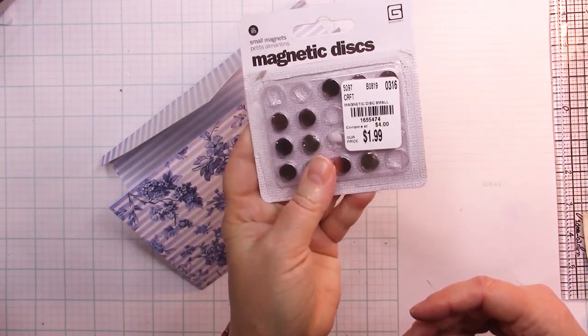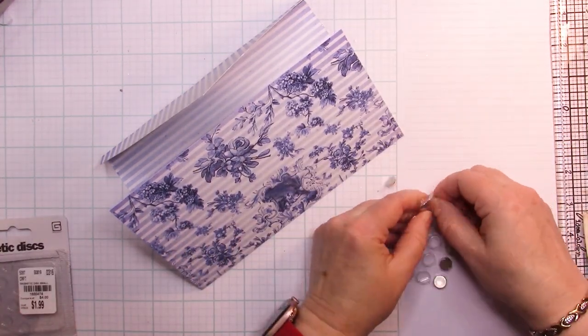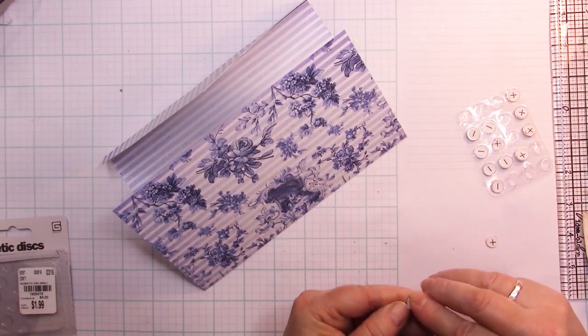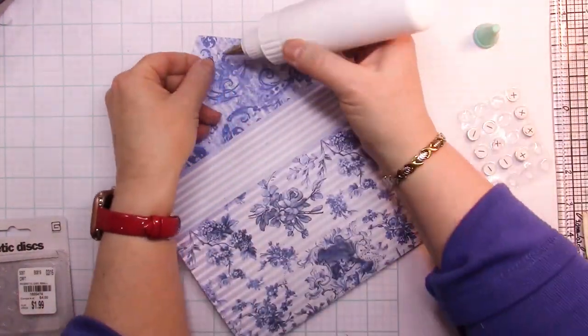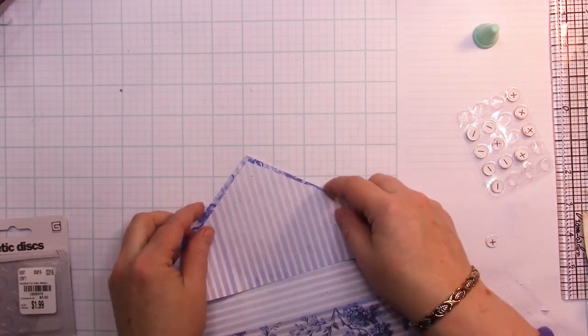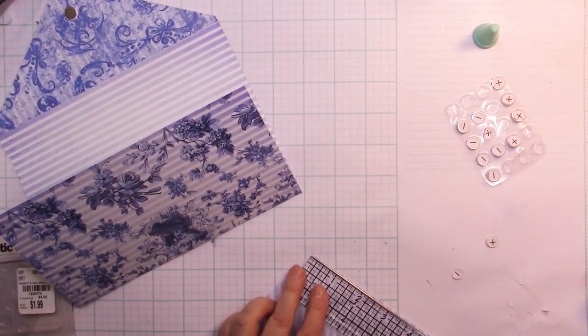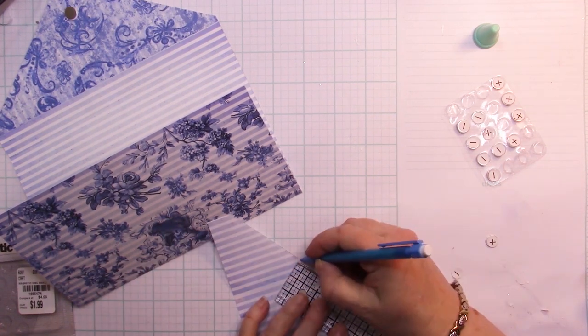These are magnets that I'm going to use. So they do have little stickies on it, this particular brand, but the stickies aren't always very sticky. So I placed a little bit of glue there. If you have something like score tape, you can put score tape over the top of that as well to keep it longer, or not longer, but just to secure it a little bit better.